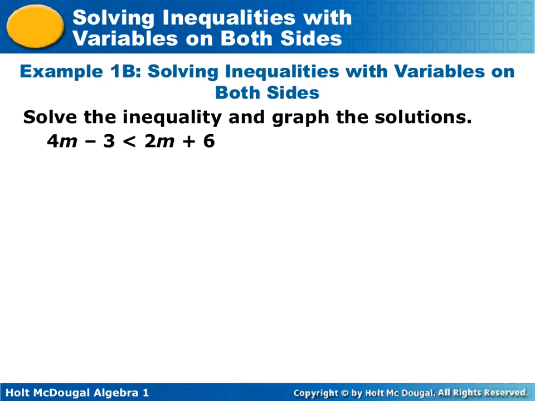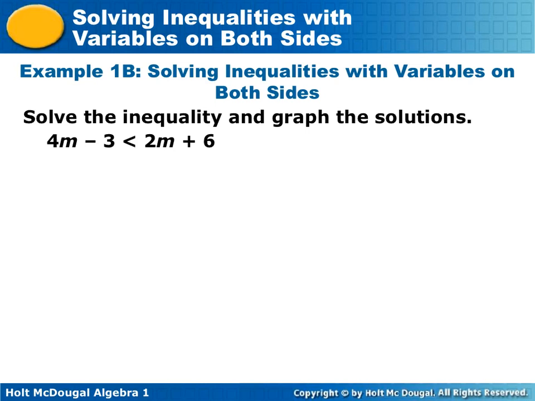So the big difference here from what we saw yesterday is now that you can have a variable on both sides. Does that really change any of our process? No, it does not. It's very similar to when we were solving equations with variables on both sides. You want to try and combine your like terms. The only thing to remember is as you move from one side to the other, you've got to change the sign. You've got to undo the operation.